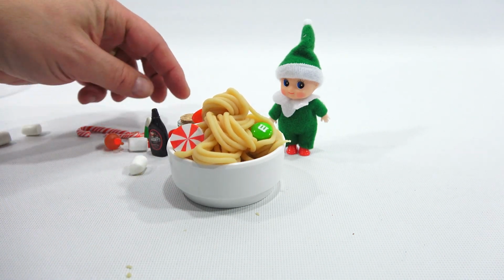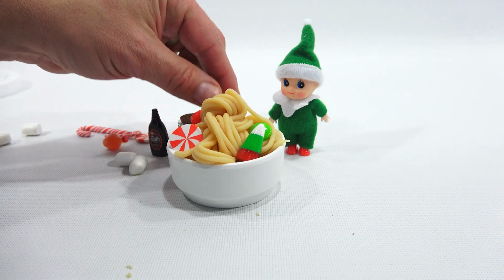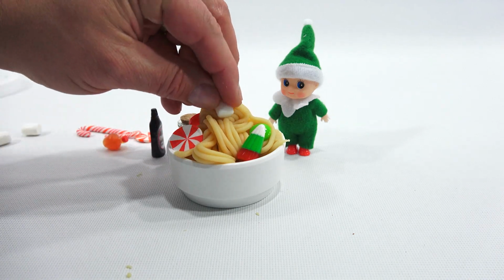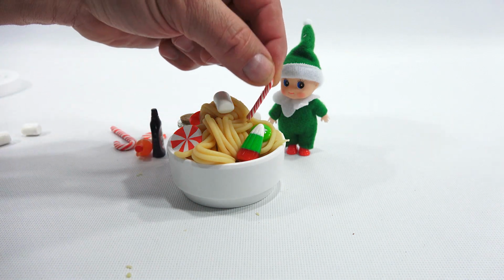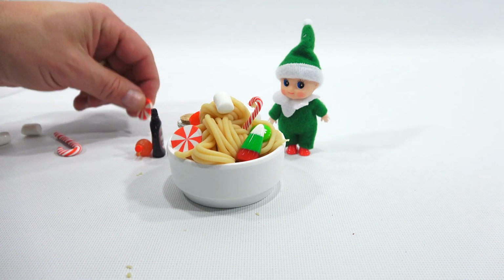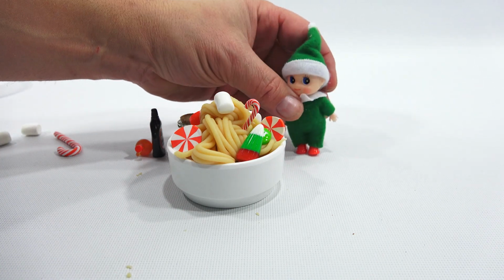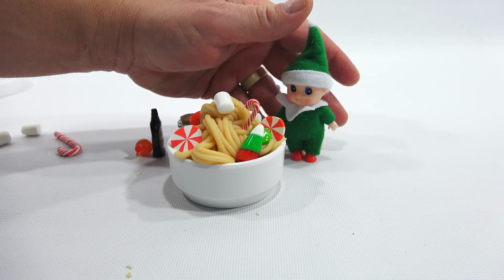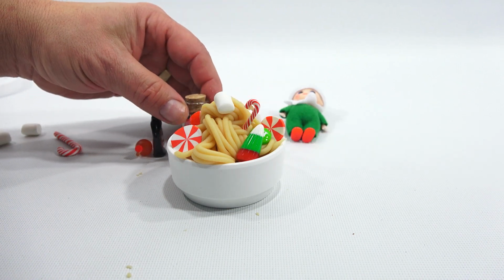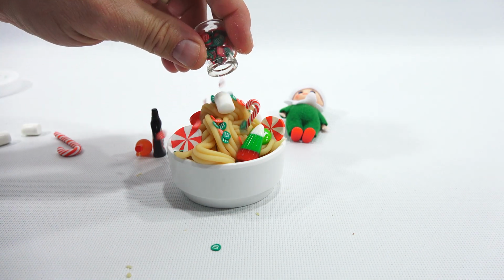You going to like that, Elf buddy? A candy corn. Another candy corn. A couple marshmallows. We'll put this on the top. And then another circular. Ooh, come back. Come back. You got to eat. Stand. Stand. Fall. Fall. And let's sprinkle on some of these little M's.